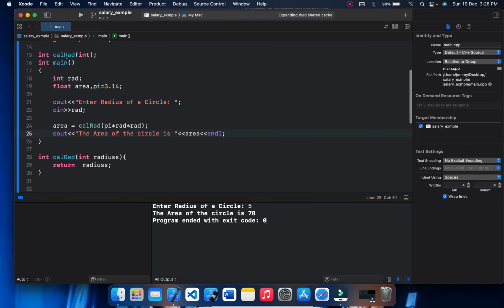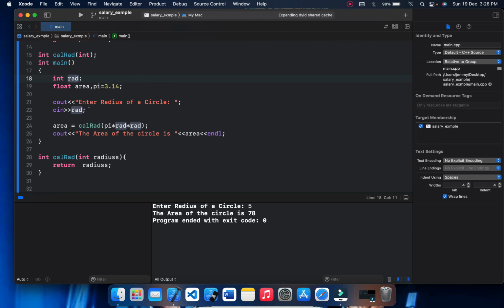We did nothing except the declaration of the function, and here the initialization. This needs a semicolon and this doesn't. We have declared a radius variable and two float variables, area and pi.